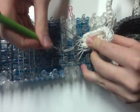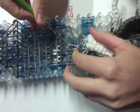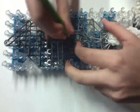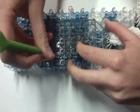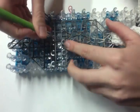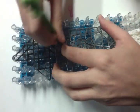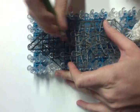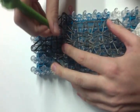Actually, let's loop up here, because we can kind of loop up most of the center now. Loop up these, and then these, and these, and these. Grab the top 2 first, always the top 2. And then grab the top 2 here, and grab these 2, then these 2. Loop up these, and these, and these. Okay? So we looped up pretty much the entire center of the tail.